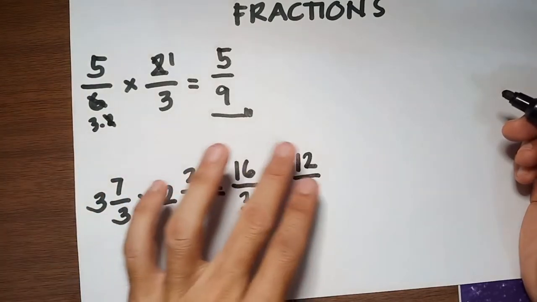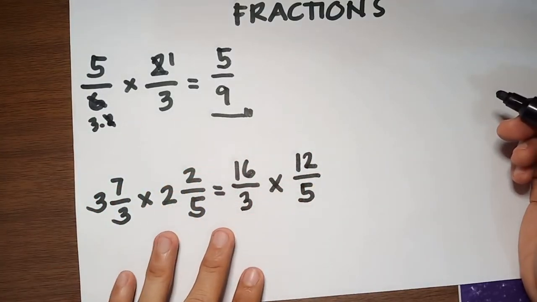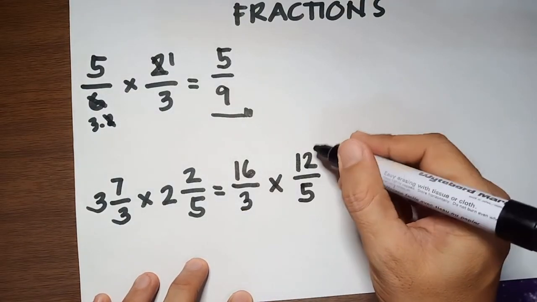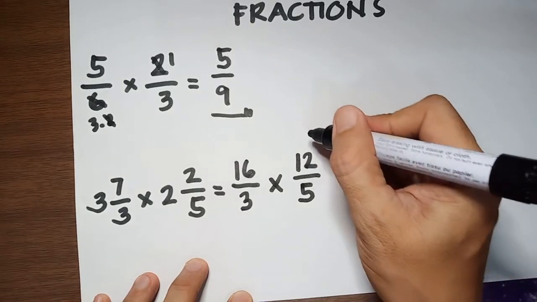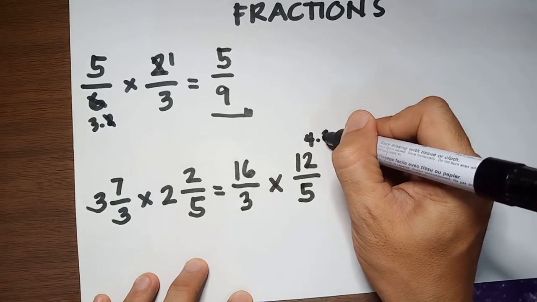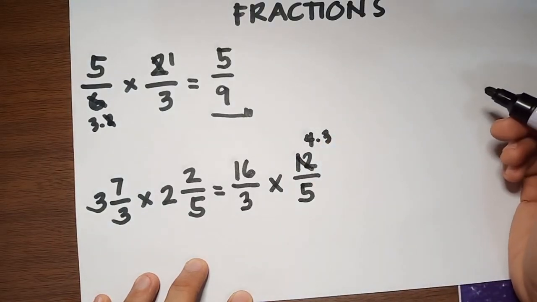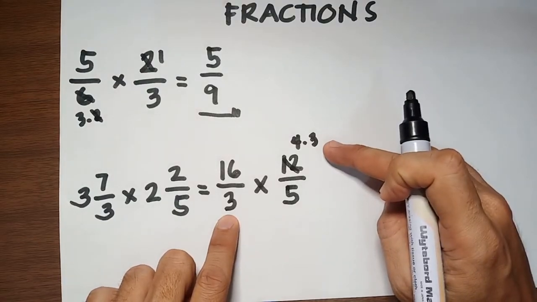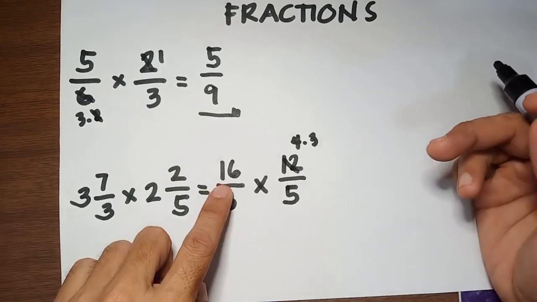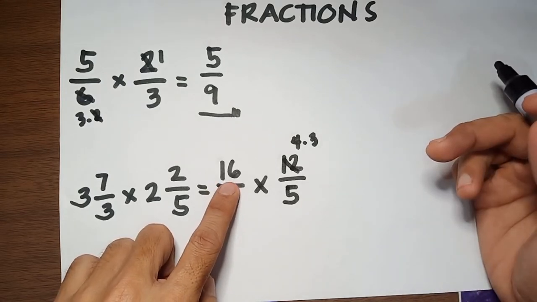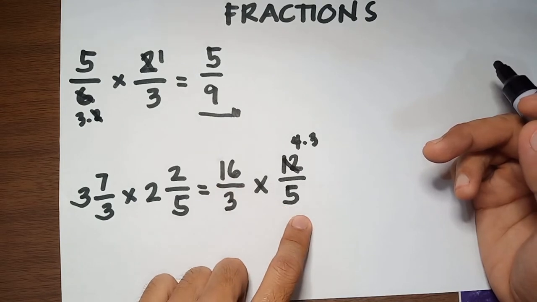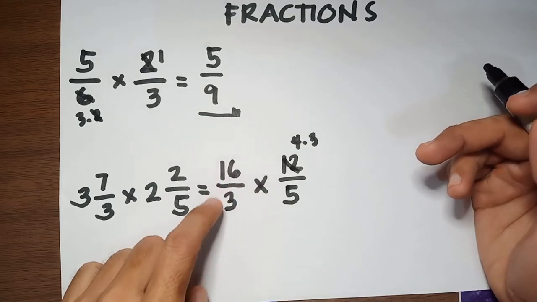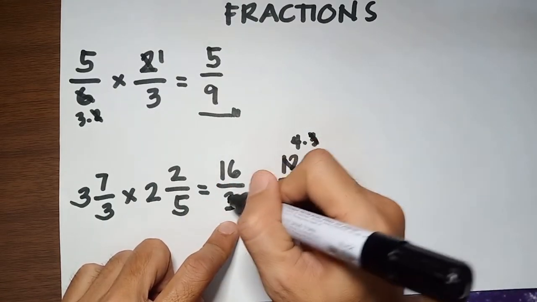Okay, this time we will focus on these fractions now. Let's try to check if there are common factors. The 12 here, which is in the numerator, can be written as 4 times 3, which is 12. The purpose of which is so that we can cancel out the 3 and the 3. We cannot factor out 16 in such a way that we can find a common factor in the denominator. So there is no need for us to factor out 16. So in this case, we can cancel out the 3 here and the 3 here.